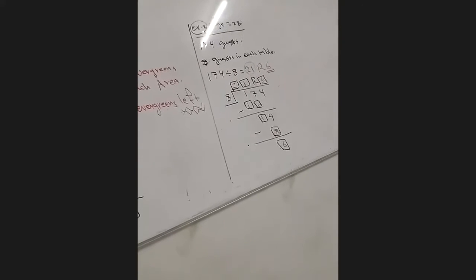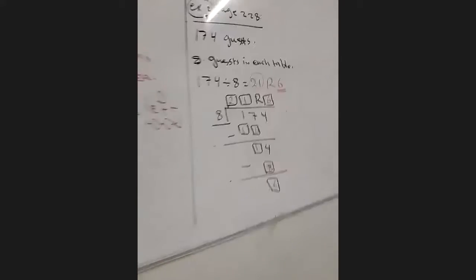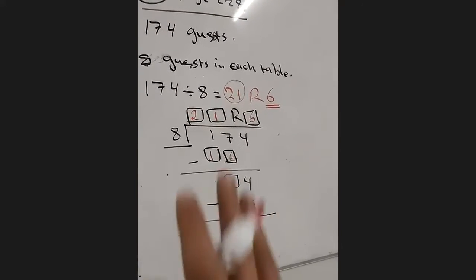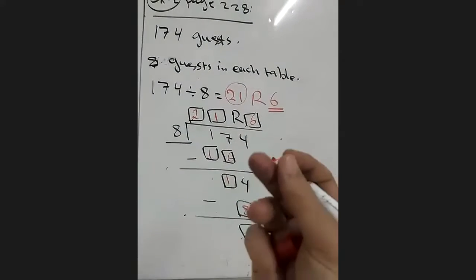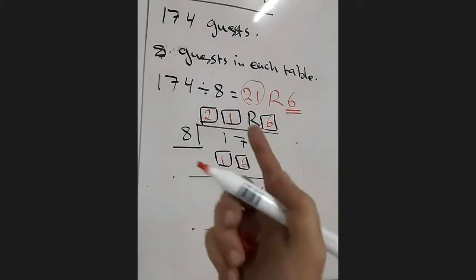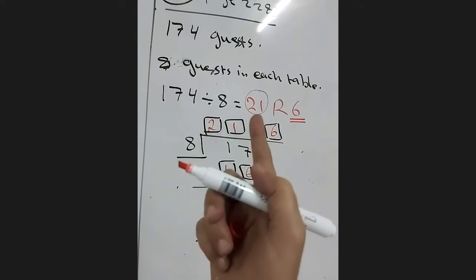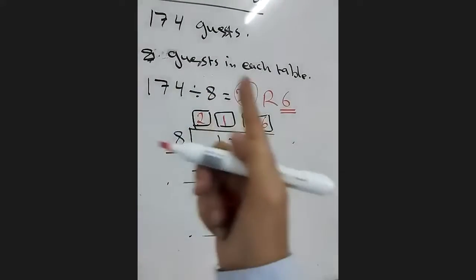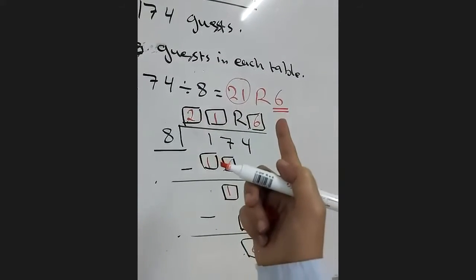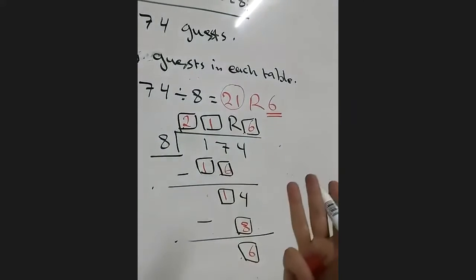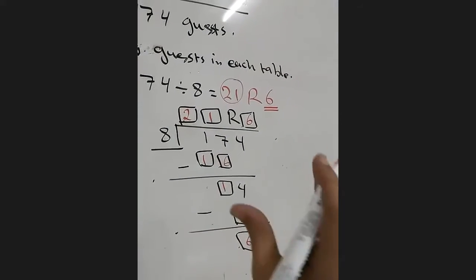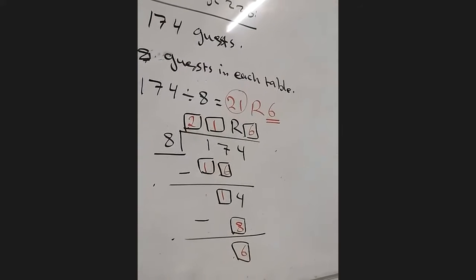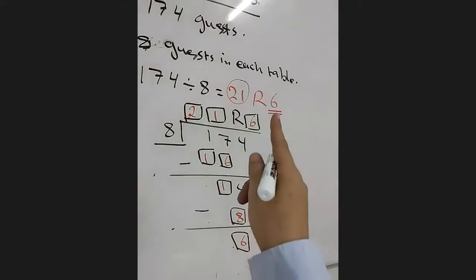So we need 22 tables. It means, look, mister, to understand the example, if you have a party in your house and you have 21 tables, and the guests sit at these 21 tables, but still 6 guests are without a table. It's not good to leave them standing, right? So we need to bring another table to make the 6 what?